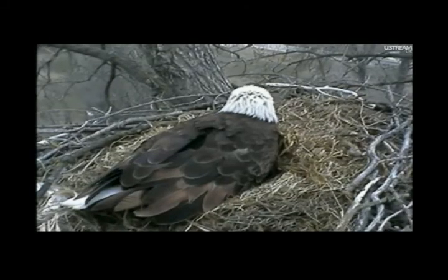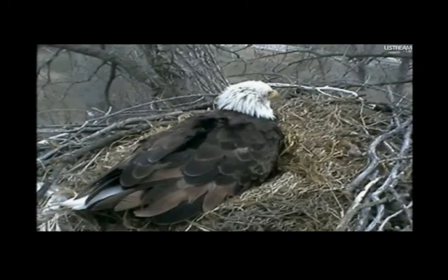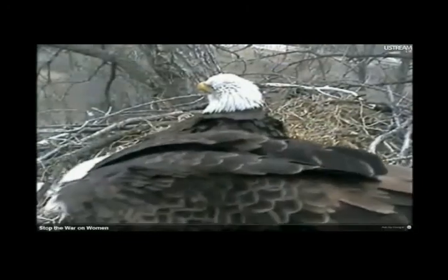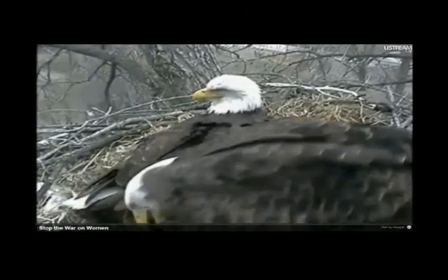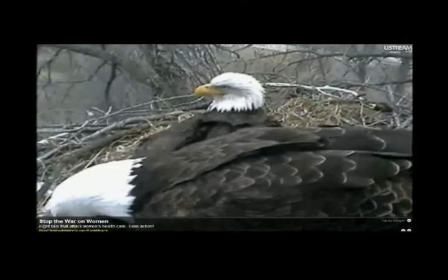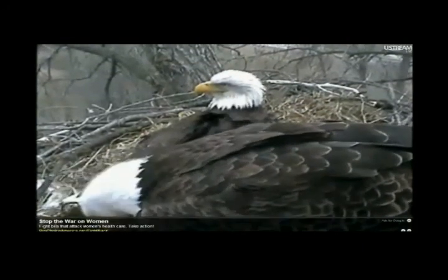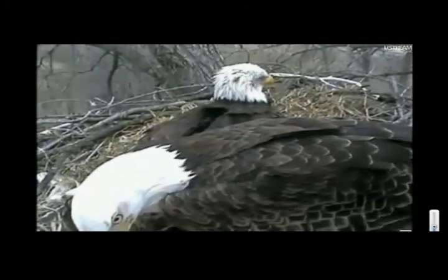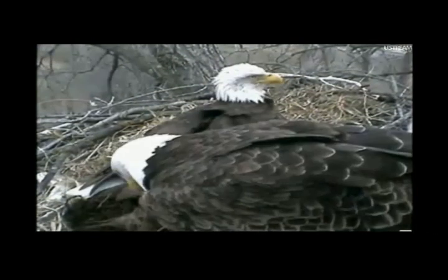Reproduction in eagles, just like any other animal, of course, starts with courtship. Courtship displays occur during flight and consist of the pair flying high up, locking talons, and plummeting to the earth together, letting go at the last minute to fly back up before hitting the ground. Nests are used year after year and in fact become very large. They are mainly constructed out of branches and twigs and built in large trees along large bodies of water.